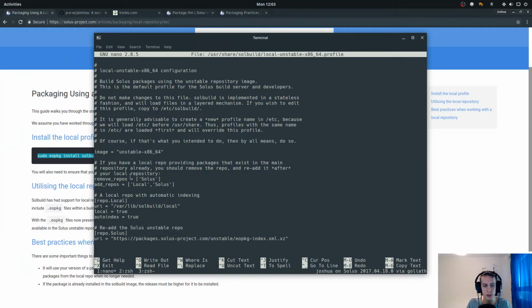It removes the Solus repository and adds the local and then Solus. So basically what it does is it makes sure that we check the local repository first. It then specifies the path to where we are going to be storing our eopkg packages, which is var lib solbuild local. It's set to local, and then it does auto index of true. So whenever you start a build, it automatically indexes whatever exists in that repository.